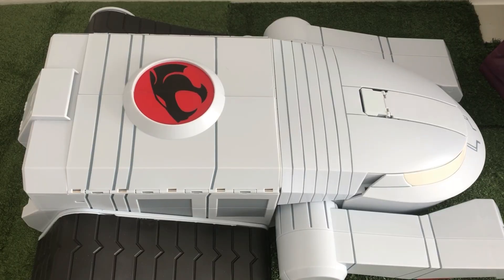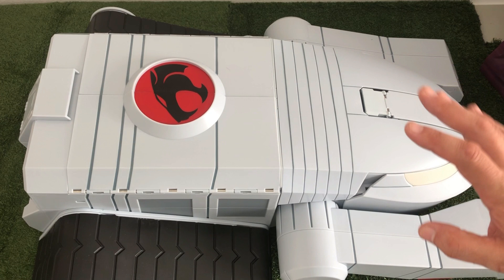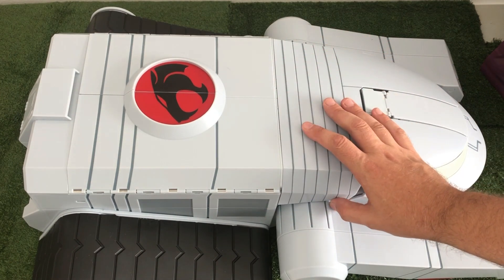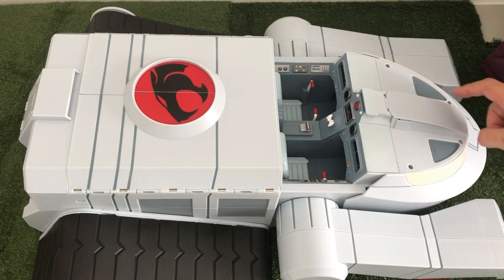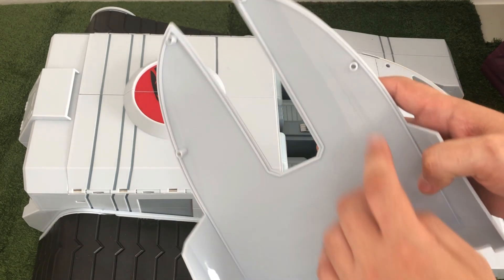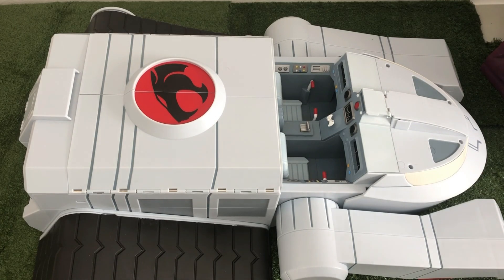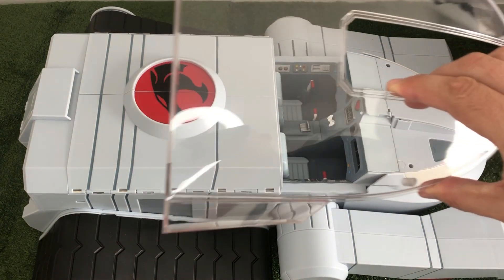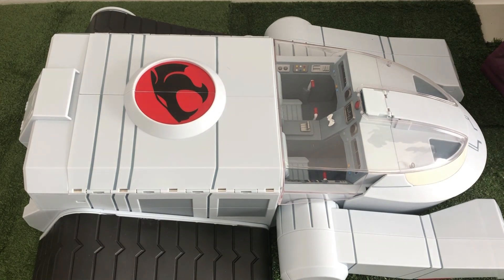Here we have the Thunder Tank. It's quite a big thing so I've had to adjust my display platform somewhat just so we could actually see the whole thing. I'll turn it around and show you all the different parts. Here we have the closed Thunder Tank — we've got these cargo bay doors that are closed, we've got the front windshield that's also grey. If you take it off, this is what it looks like — you can see there are four holes over there, and they basically plug in, probably just to stop this thing from sliding off.